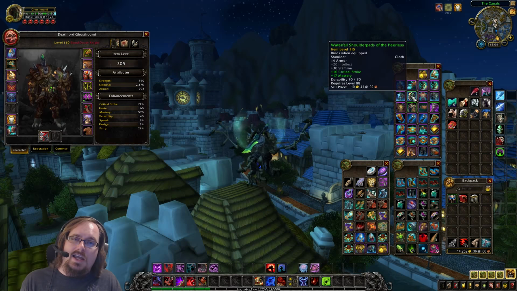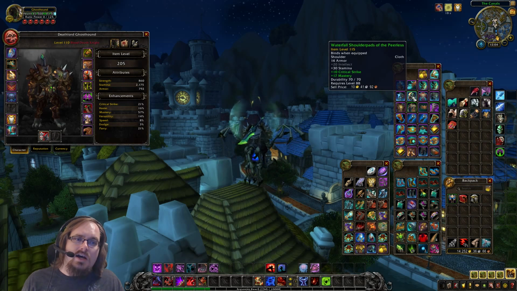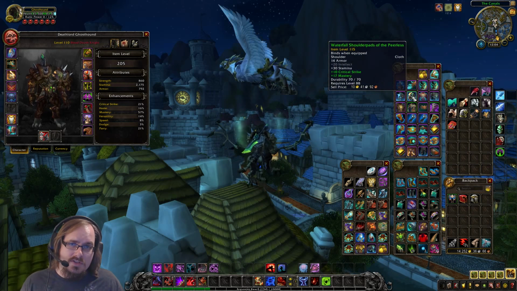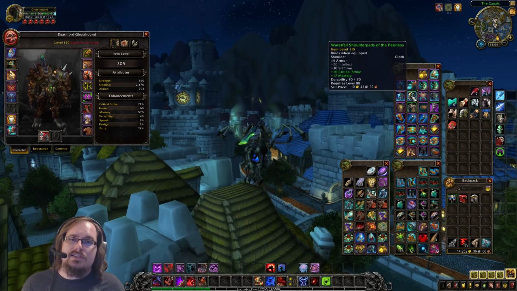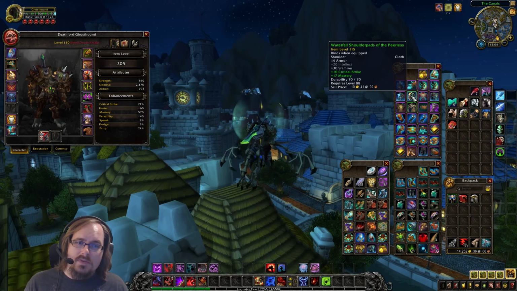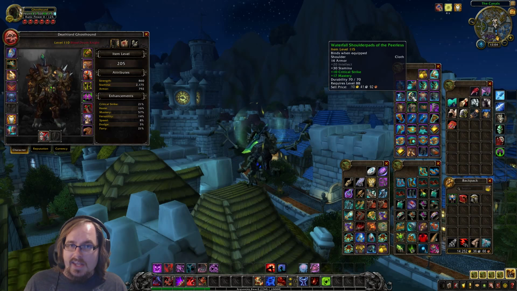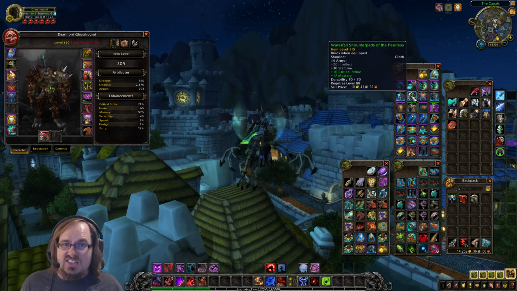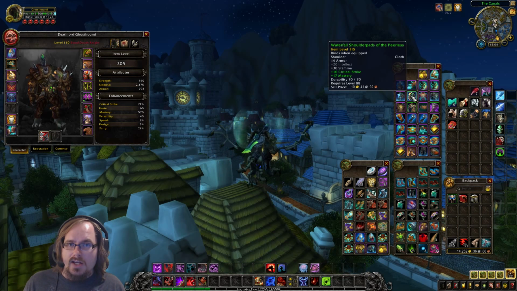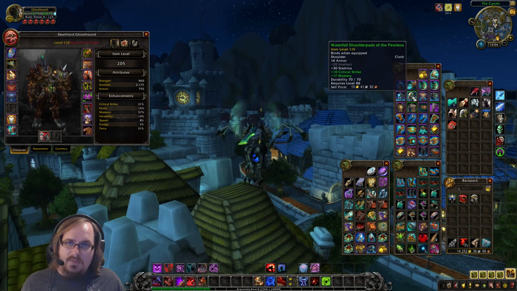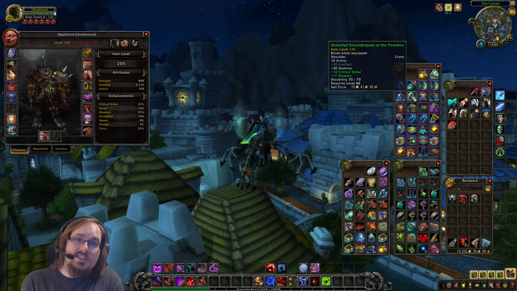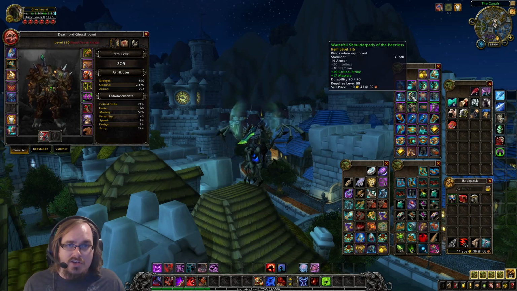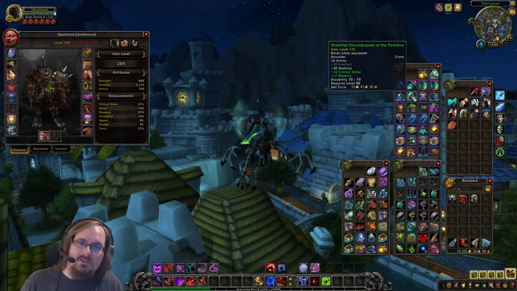If it said that I hadn't collected the appearance, because this is bind on equip, I can send it to one of my characters that is a cloth wearer, and as long as they are able to equip the item, like this requires level 88, so as long as that character was level 88 and could put this on, they could collect the appearance for that item. So keep that in mind. If it's not soulbound to you, you can send it to another character that can wear it. They can equip it. It soulbinds to them. Then you get the appearance, and then you can sell it or get rid of it or whatever you want to do.